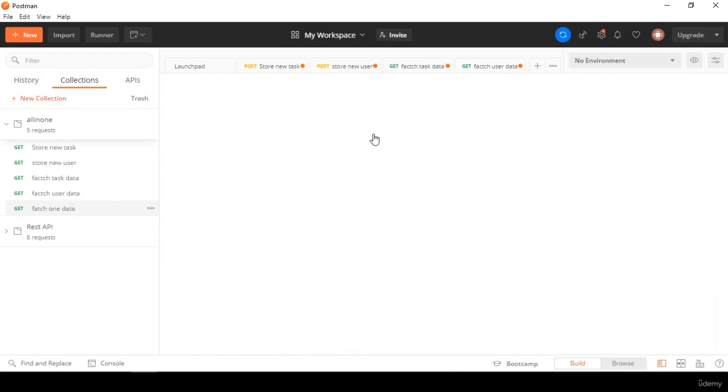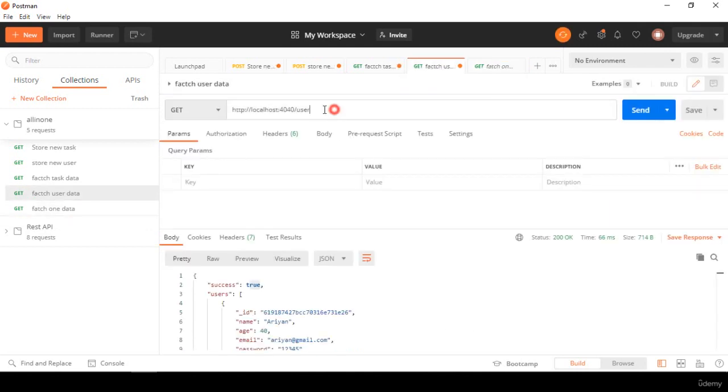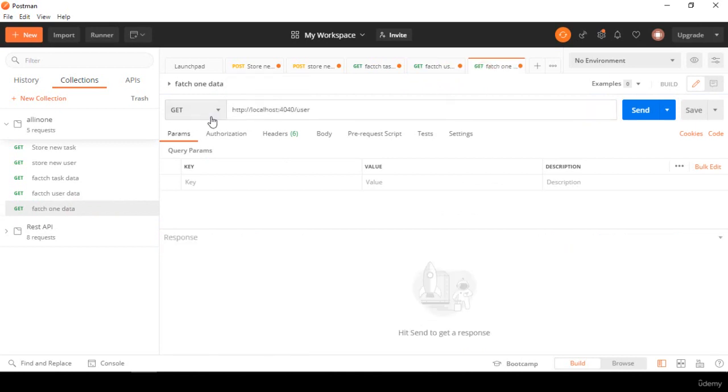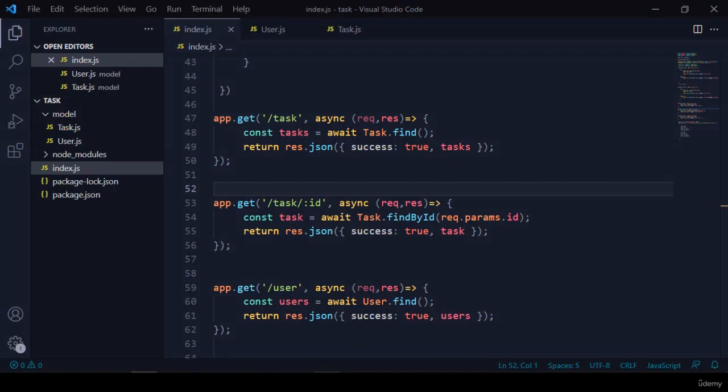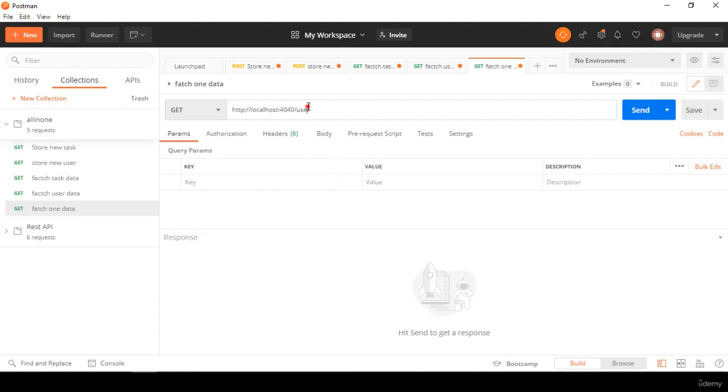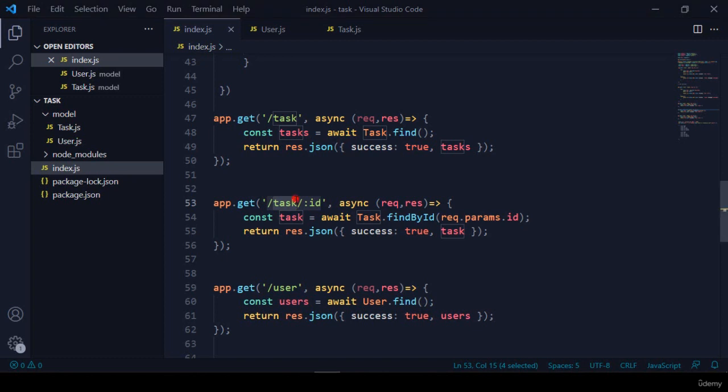Now there is a new one, and it will be just the same, because here also you have to make it a GET method, right? I simply added that GET method, and our URL will be task and then ID, right? I simply added our user, and then I make it task, and that is our URL. And after that we have to add one of the IDs, right? So which ID data do you want to get?